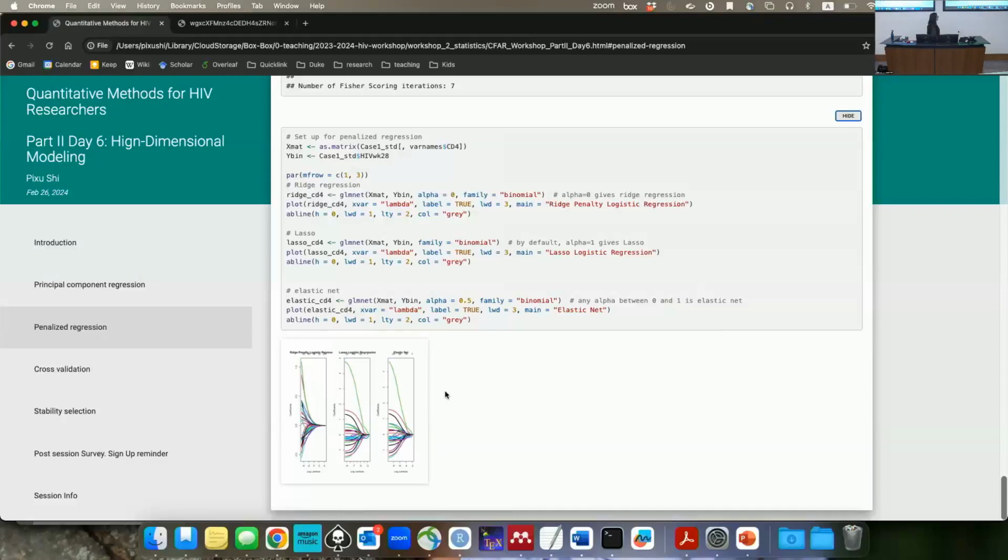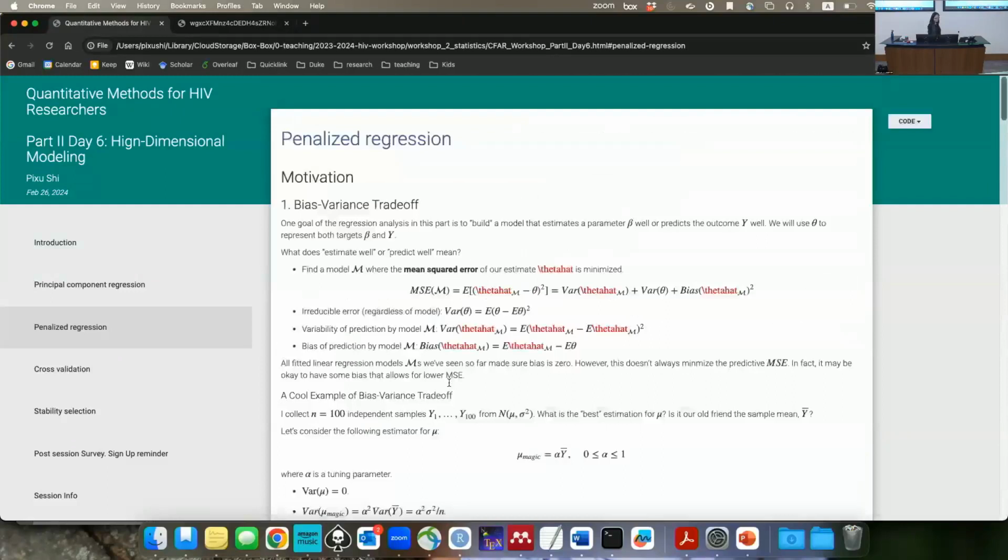Ridge regression, I believe you can run it with more predictors than sample size, and it should also give you a p-value. So the main reason for running penalized regression is when you have more predictors than sample size.